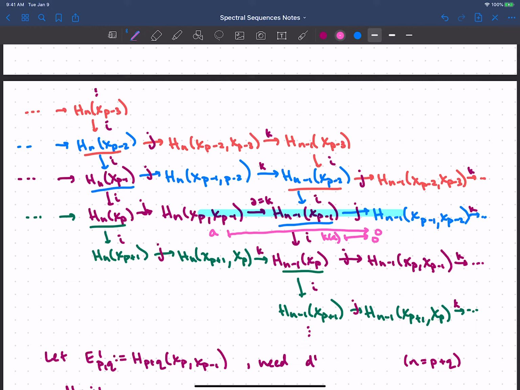But I'm in a long exact sequence. Well, what long exact sequence am I in here? If you look here, I'm using the blue long exact sequence to apply J. And so if something goes to 0, there must be something that came before that hits it. So there must be some, let's call it B, that maps to K of A. Okay, so some lift of this. And now what am I going to do to figure out what D2 should be? I'm going to send B over. And so if A goes to 0, if it's something in the kernel here, then I'm going to lift, in some sense, this whole thing, and that will be my D2. You can see how this diagram turns into a mess very quickly.